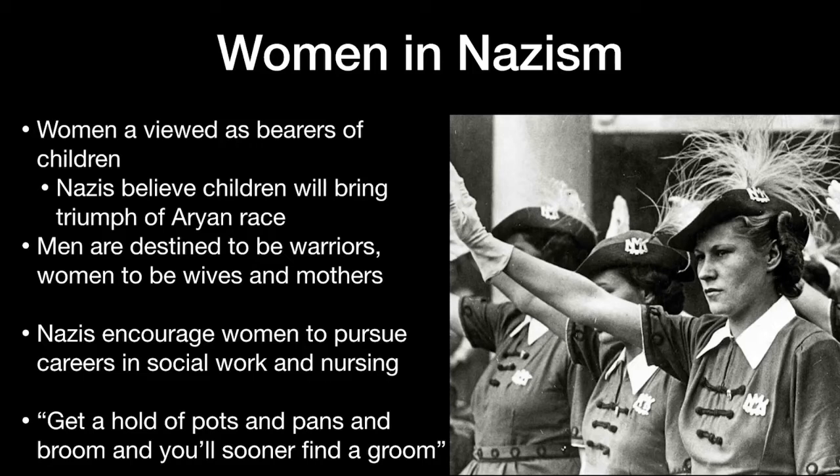Now, when we look at women in Nazism, they were an incredibly important group. We're not going to be seeing a lot of women that were being very progressive and working in all kinds of different fields. Okay, women in this case were looked at in a more traditional sense. Women are viewed as the bearers of children, especially this early on in the Third Reich, which Hitler himself talked about being a 1,000-year Reich.